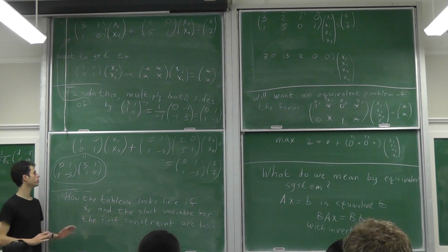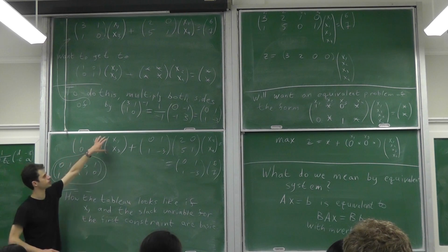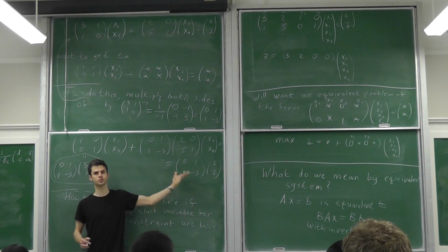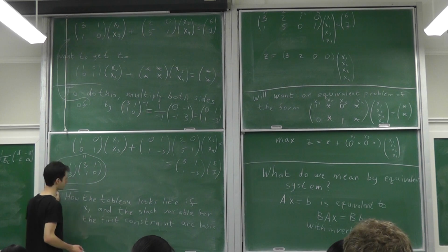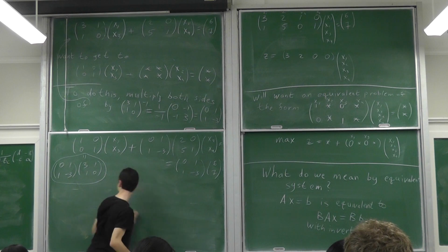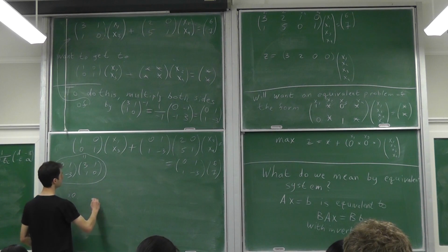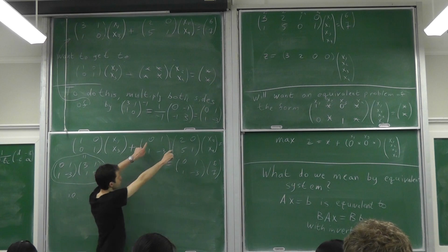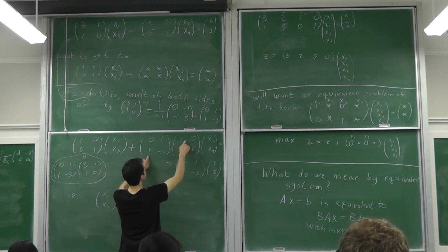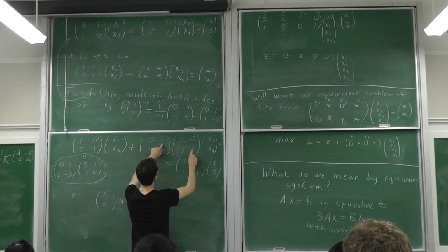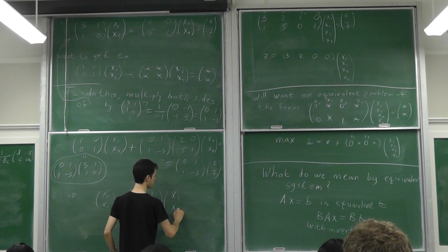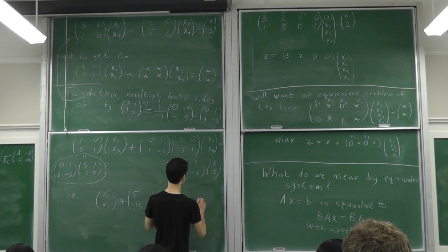So we almost achieved our goal. The system now looks like the identity times x1, x3 plus some matrix times x2, x4. The only thing is we should compute this. Well, it's not hard. Once again, it's multiplication of two 2 by 2 matrices. It should be very fast. So let me write this: x1, x3 plus, here 0 plus 5, 2 minus 15, 0 plus 1, 0 minus 3, times x2, x4, is equal to 7, 6 minus 21, minus 15.